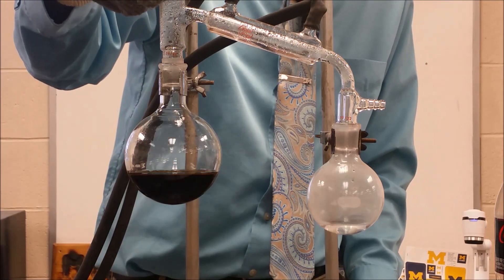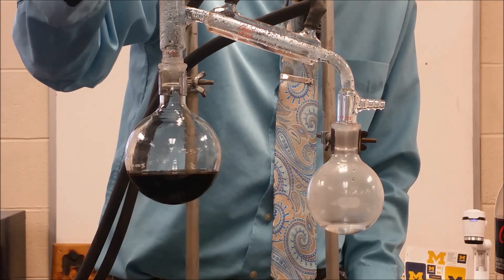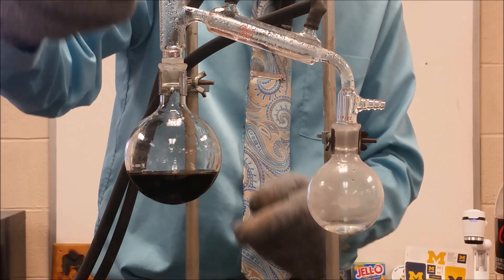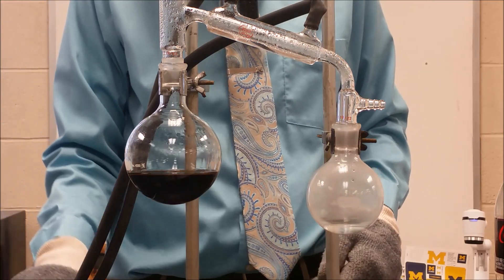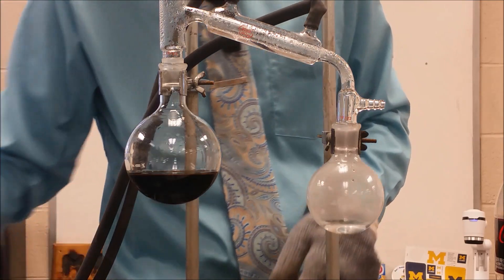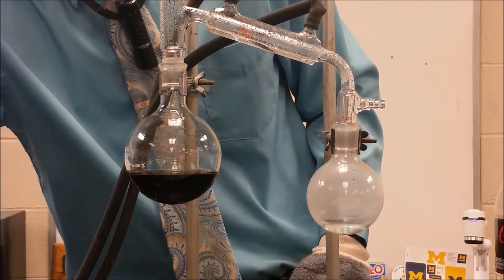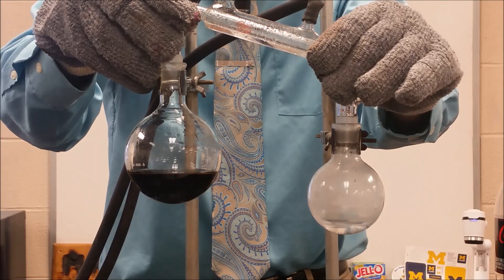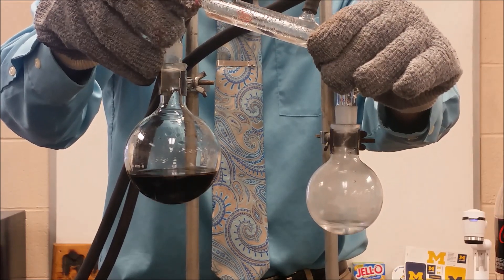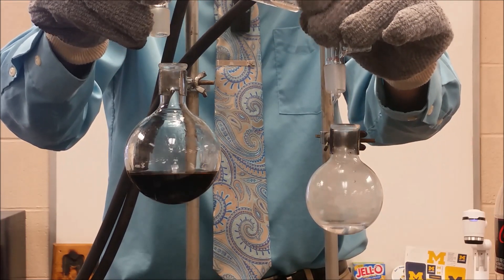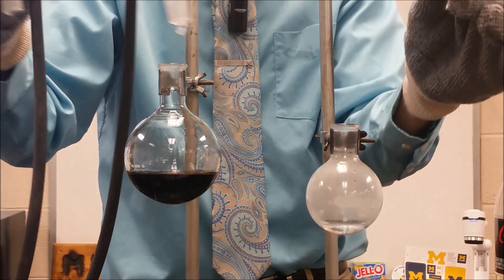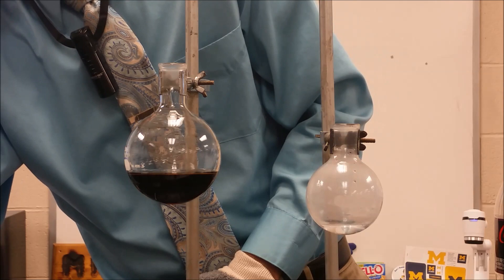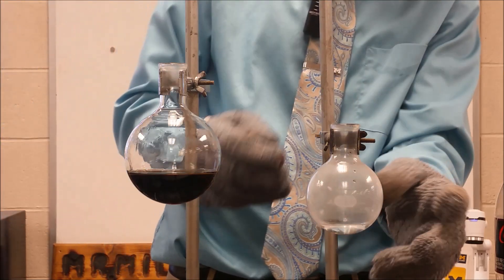So we're now at a point where we can go ahead and deconstruct this. I'm going to start by removing this here. At that point, a lot more vapor is just going to come directly out right here. So we can go ahead and shut down our distillation. We're going to turn off the water and carefully lift this out. And this side is much, much warmer than this side.